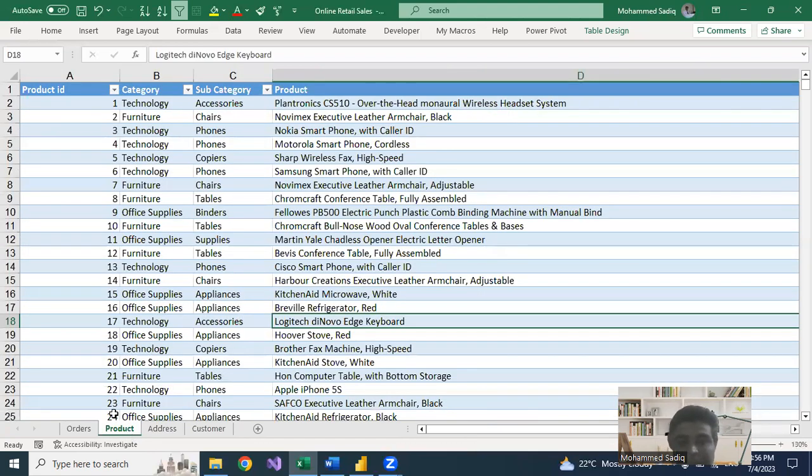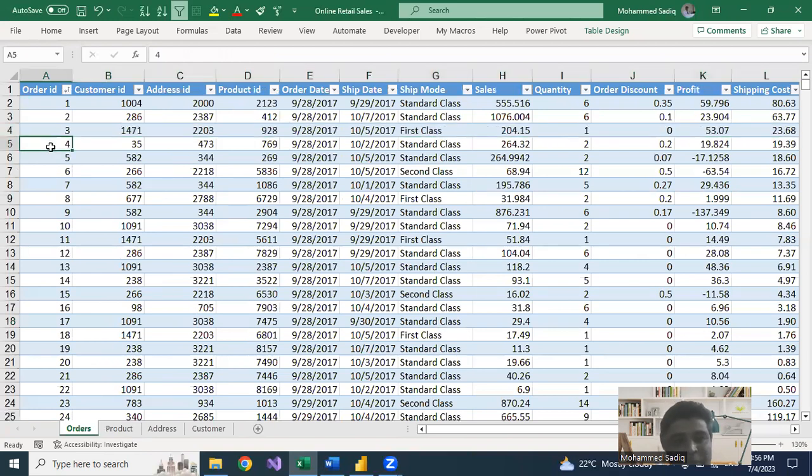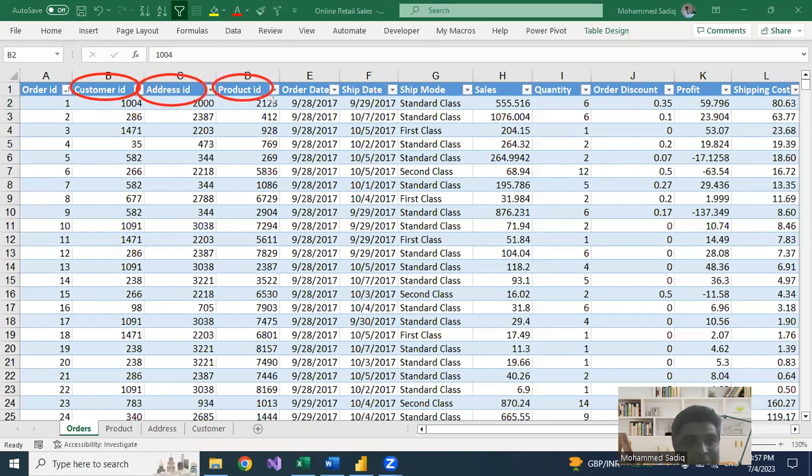Now what is this? Whenever the order is being placed, the order is given to a customer, so we need the customer details. The order is going to be dispatched to a particular address, so we need the address details. The order is placed on products, that means every order contains products. Here, instead of giving the customer details, the location details, that is the address details, as well as the product details, they have only the customer ID, an address ID, and a product ID respectively.